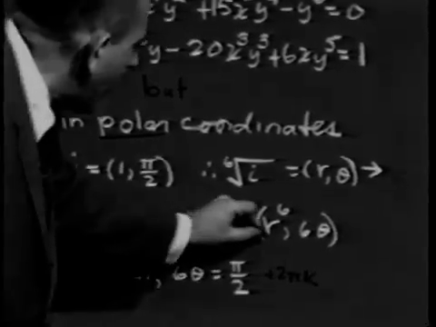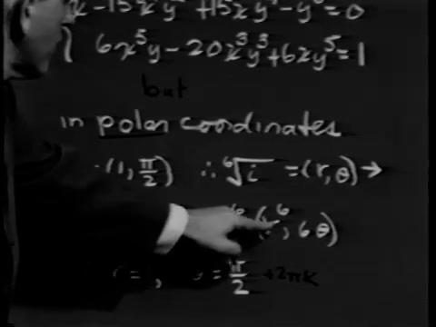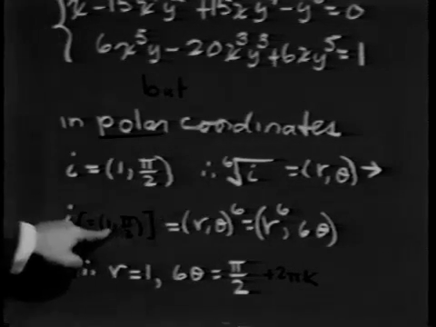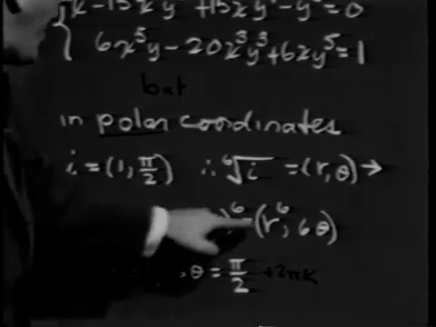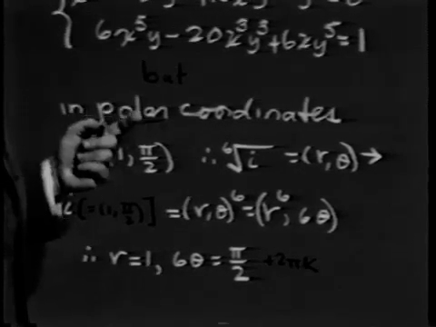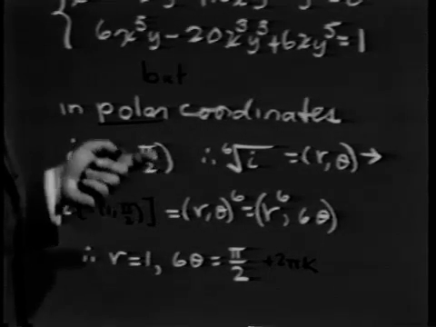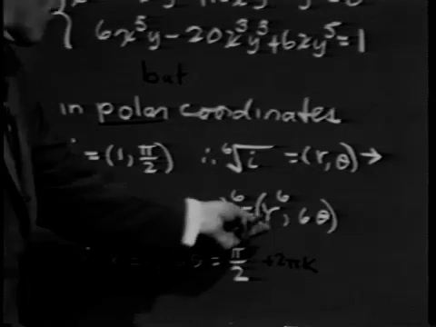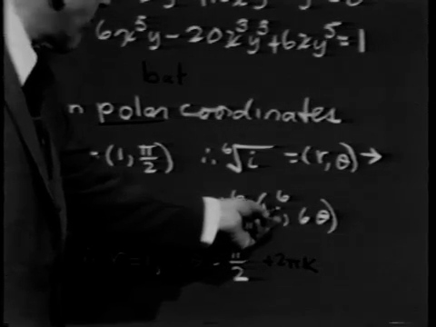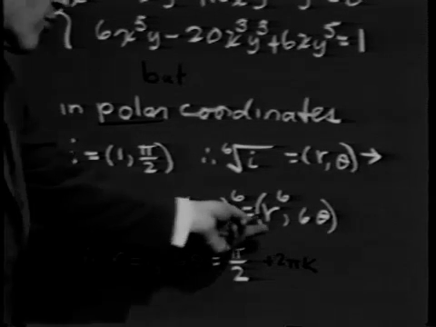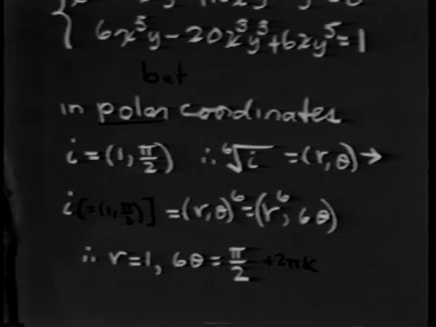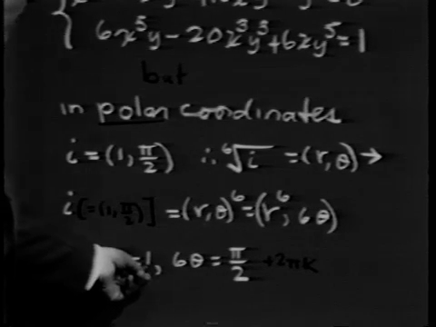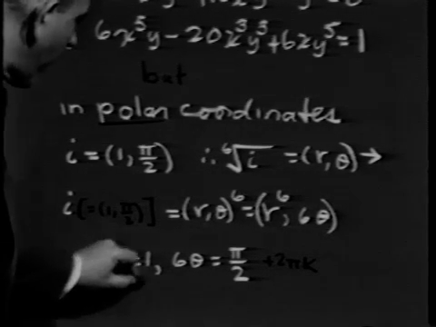Therefore, what this tells me is, remember, r must be real. There is only one real number which, when raised to the 6th power, is 1, and that's 1 itself. The nth root of any positive number has exactly one real solution. That's why we can always find the r. In this case, I picked a simple example where r turns out to be 1. Minus 1 also raised to the 6th power is 1, but that doesn't count because we agreed that r had to be positive. r was measuring the magnitude of the complex number, so r must be 1 by virtue of the fact that r is greater than or equal to 0.